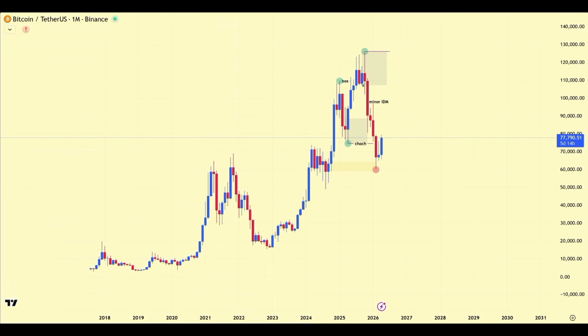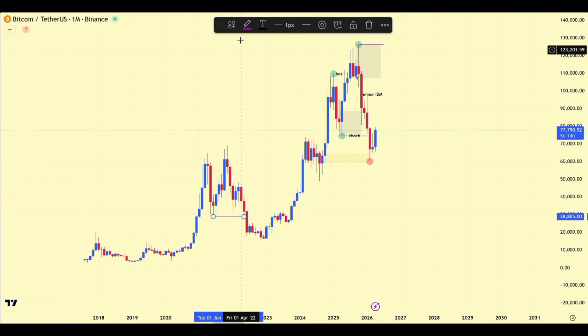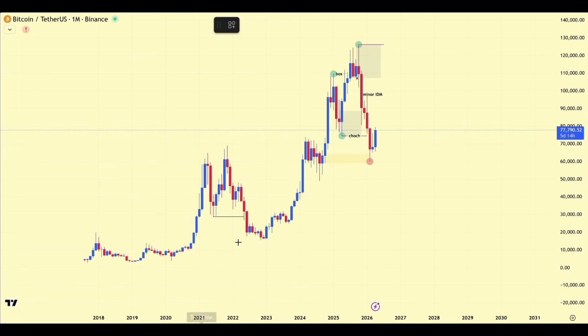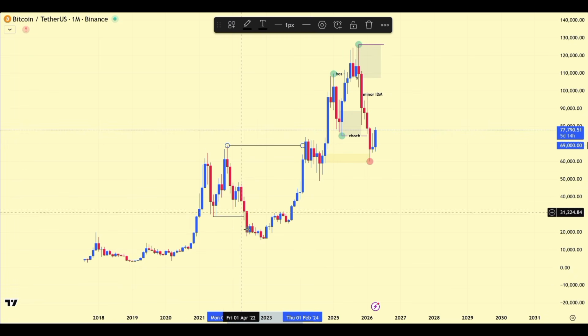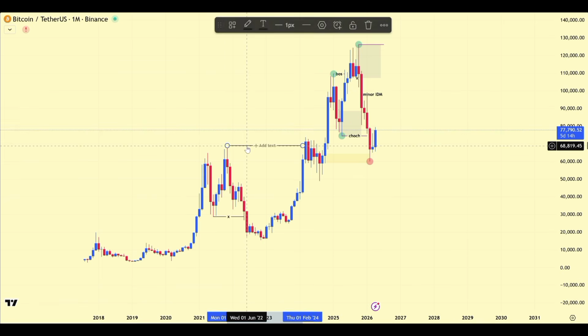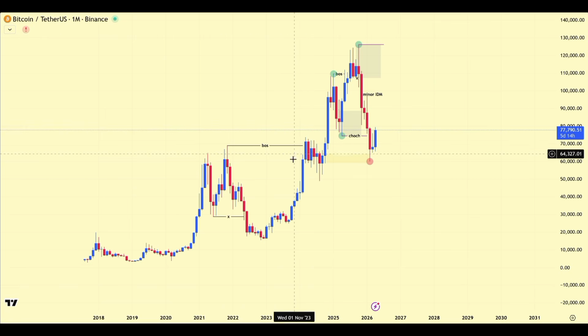So getting to the monthly, we can clearly see right here the structure of the monthly. Price has taken out the inducement, and after that we can clearly see a reversal past that swing point that was prior to this retracement that took out the inducement. So there we have it, inducement, and we know once such a pattern has formed, this will be a bullish break of structure.